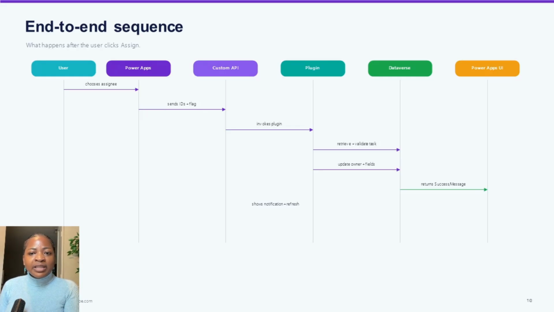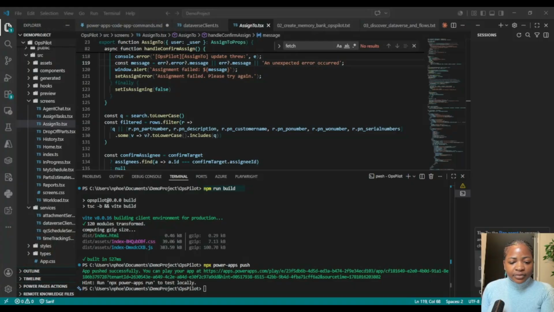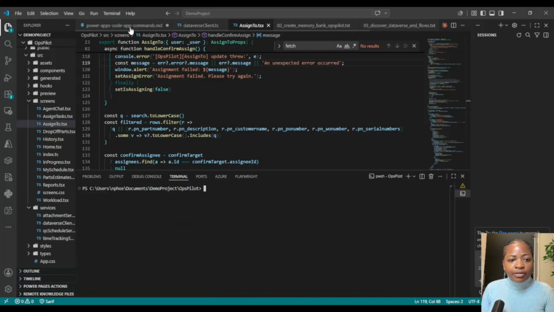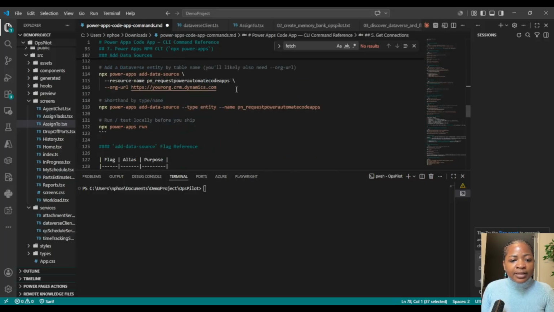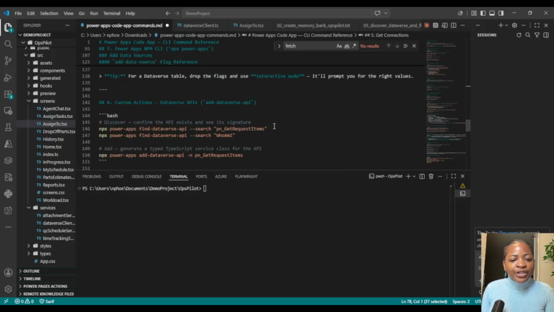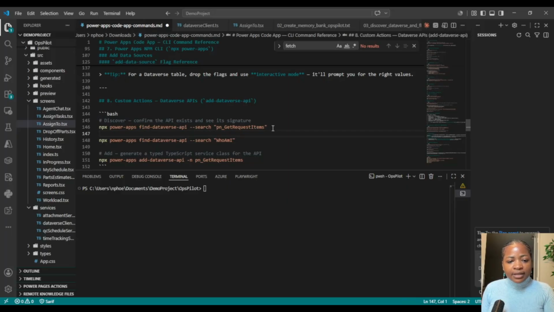Since we have everything ready, now let's go back to VS Code. We will register that custom API inside our solution, inside our project. I have all my commands in one place. What we can do first, we can search that custom API. I still have the name that I can copy, and I will come back here and paste it.